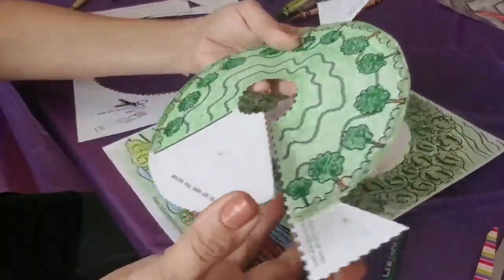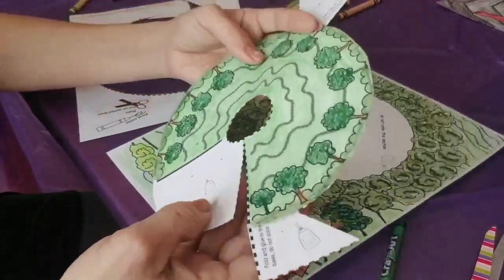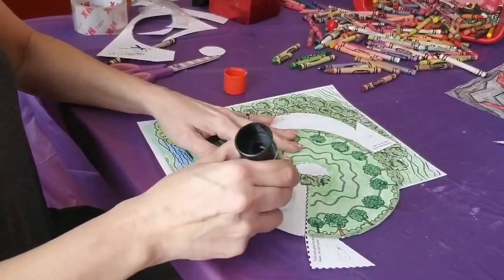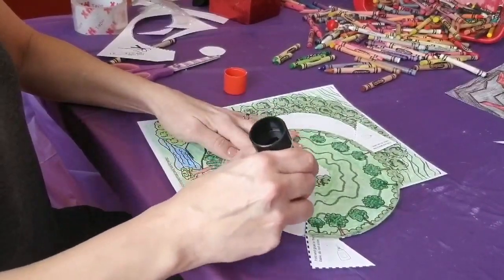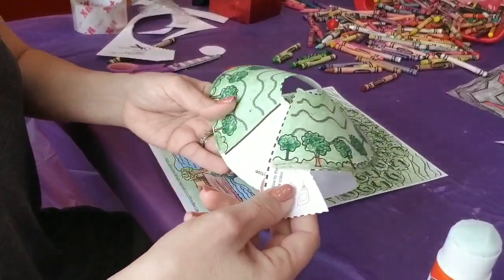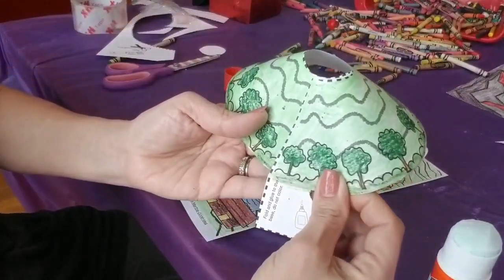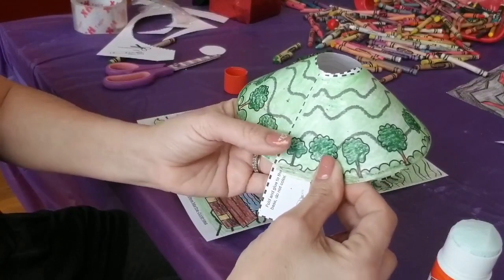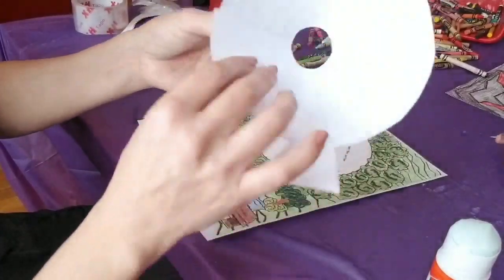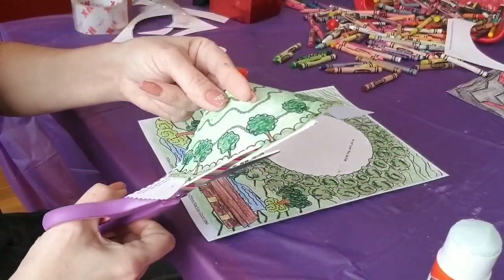There it is — this is how it should look. It's not cut off; it has two tabs and it's open in the middle. Now we're ready to put it together. We're going to put some glue right here where the glue picture is, and we're going to overlap it — the green part is going to go on the white, right where the black solid line is. If it sticks out a little bit, you can cut that extra part out or move it up.